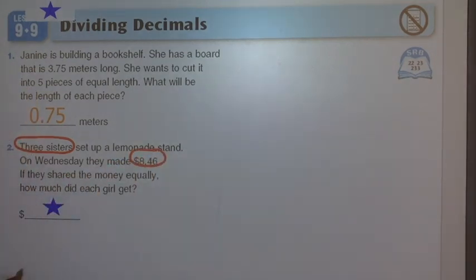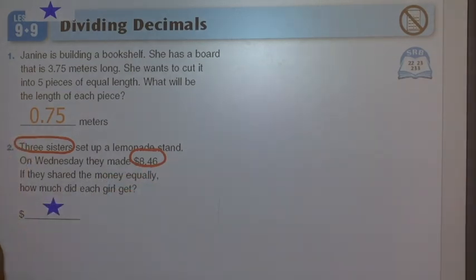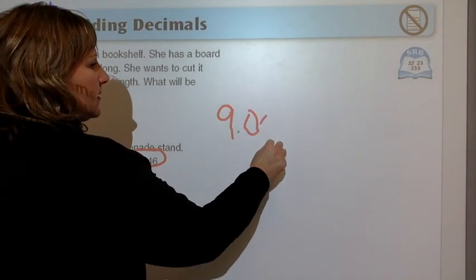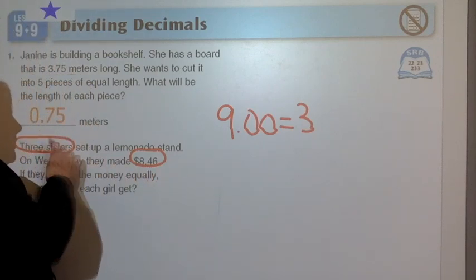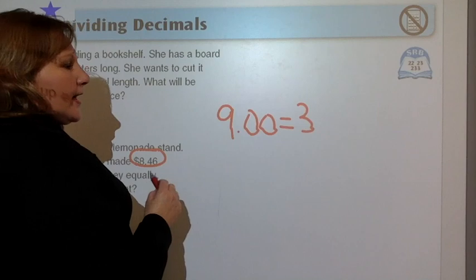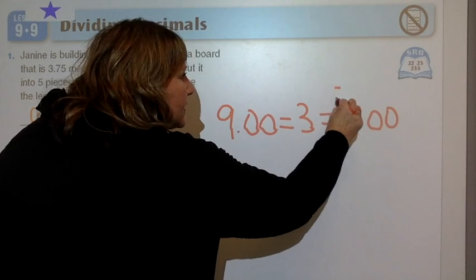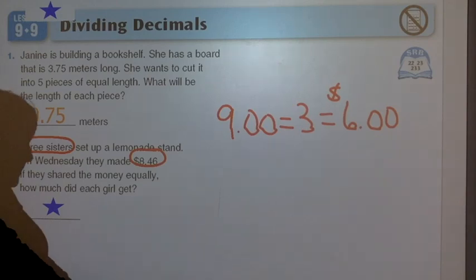Think really hard. What would be easier to divide by 3? If I rounded this to 8 like I should, or if I rounded it to 9? Which one would be easier to divide by 3? Well, 9 would be easy to divide by 3. So I know that $9 divided by 3 girls, I rounded this up to 9. I kept the 3 there because that's easy to divide. 9 divided by 3 is 3. So each girl is going to get about $3. When I do this problem, my answer should be super close to $3.